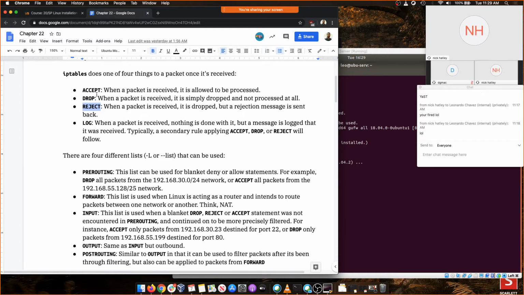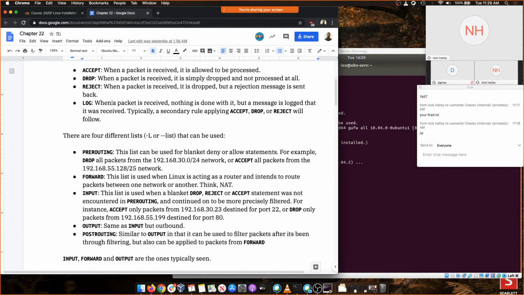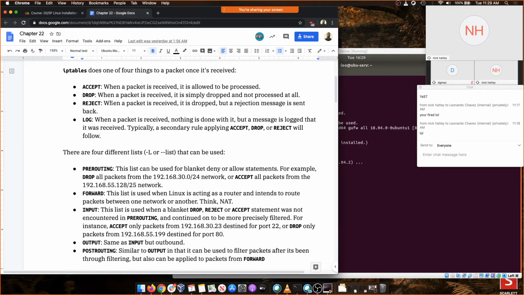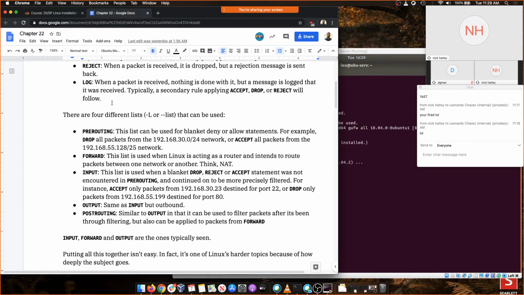You do find a lot of times a rule after the log deciding what to do on a packet. All right. So those are the 4 actions that you can take on a particular packet.